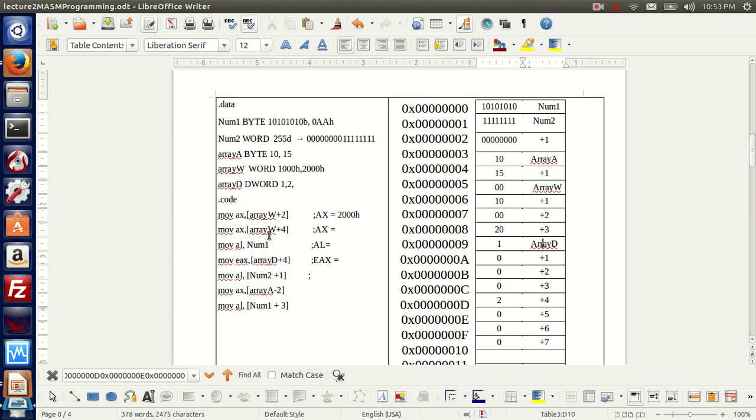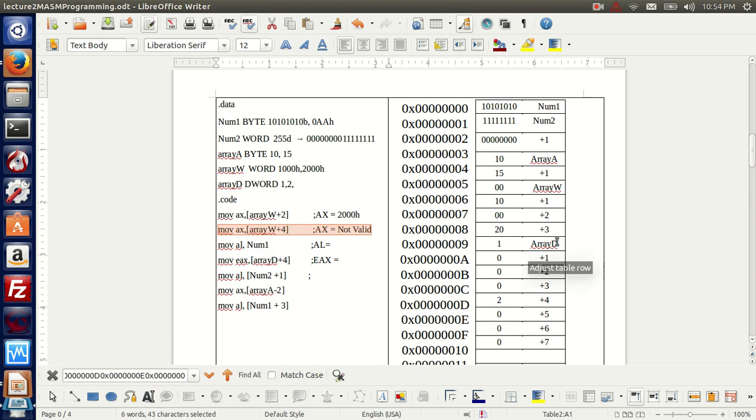Just go in here, array D, which is a D word, and I'm taking what? I can't take a D word here, but here I'm moving a word because this is the size of this. I'm moving to a word, and this can't be applicable because this is a D word, and we're going to figure that out. So this is not valid. We have to be careful. Not valid, this over here.